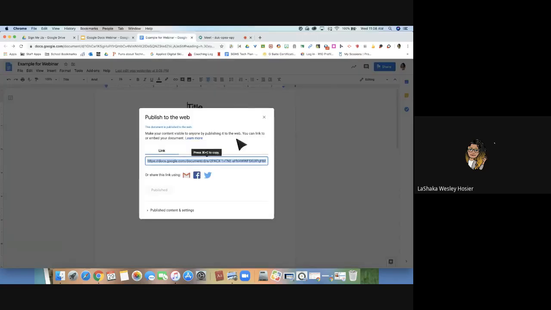There are no tools up here for anyone to mess with. It's literally just a view-only page. And as you can see, it is updated automatically every 5 minutes. So any changes that I make to the original document, once it's been published, those changes are live, just on a 5-minute delay. So you don't have to republish it every time. Okay.